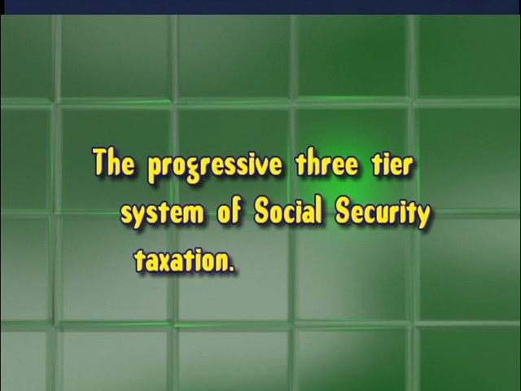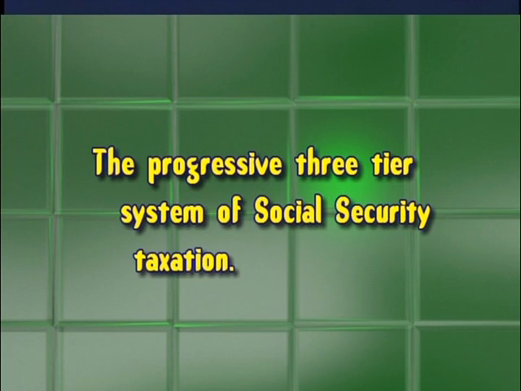The three-tier system of Social Security taxation. Instituting a three-tier system of Social Security taxation is preferable to merely lifting or significantly raising the cap for which earnings are subject to Social Security payroll or self-employment taxes. Raising or eliminating the cap would have the undesirable effect of significantly increasing monthly benefits for high wage earners.